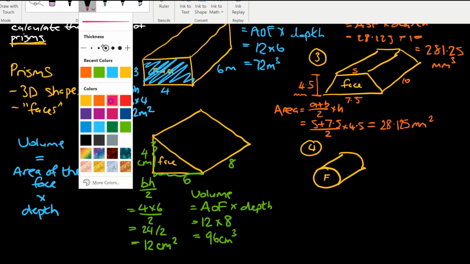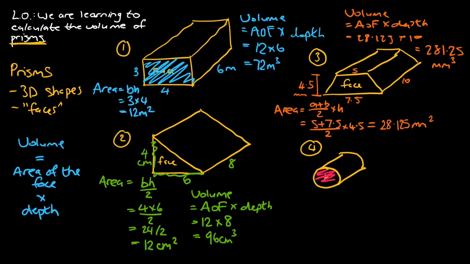Okay, and we'll do our last pen switch to get on to our last question. This time around, let's use the pink pen. So the area of the face, this time around it's a circle, but we can still find the area of a circle. Let's say that it has a radius of 1.2 meters. So in this case, the area is pi r squared. That's going to be pi times 1.2 squared. And when you put that into your calculator, 1.2 squared times pi, that gets us to 4.524 meters squared. And I rounded that to 3 decimal places.